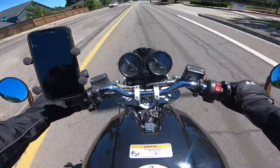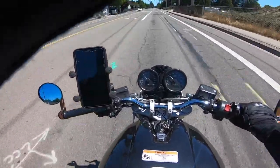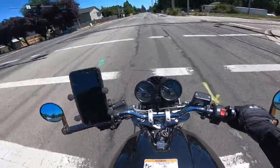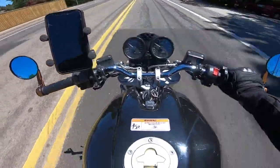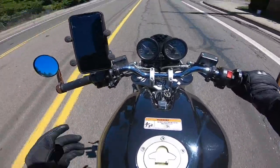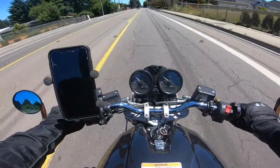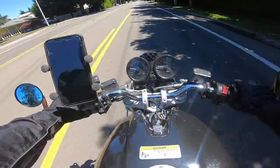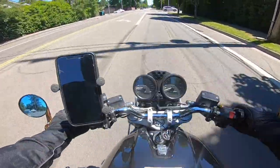I hate it, dude. Every time I take it out for the first time, it's only when I take it out for the first time and I don't ride it around for it to warm up, even if it says 200 degrees, it will just die on me at the light. And that pisses me off. That was a little extra, but whatever.